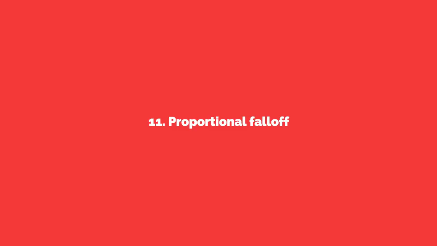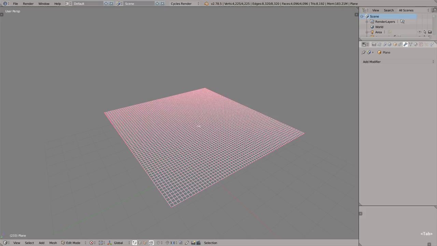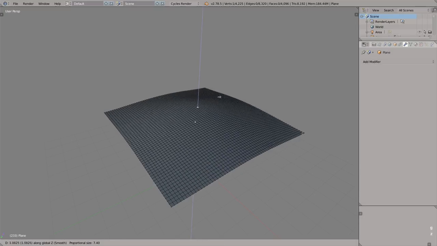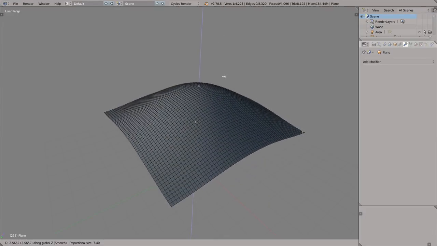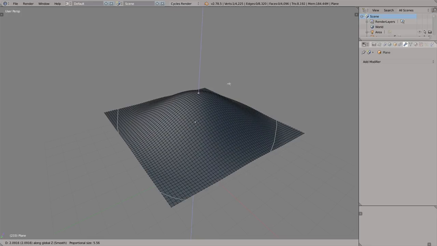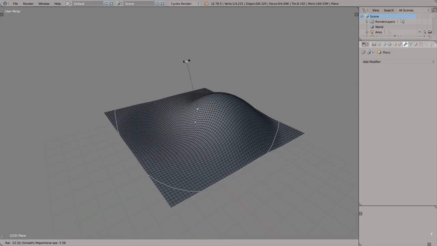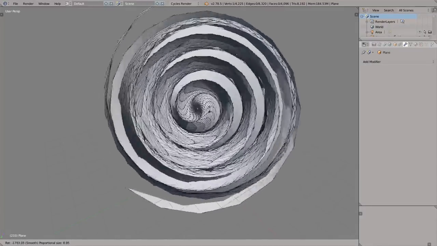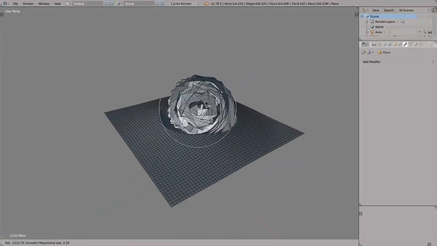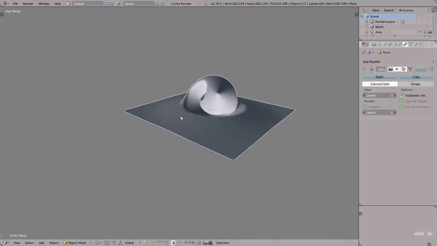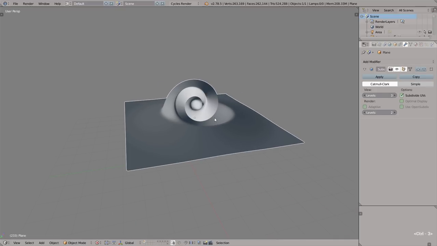One of the cool features of Blender is proportional editing. Proportional editing allows us to edit not only the selection, but the area around the selection as well. We can enable it here. The area of influence can be tweaked using the mouse wheel, right in the middle of the editing process. I'm a big fan of proportional editing. We can do all kinds of crazy stuff with it, like for example, these spirals. And this stuff can be even more magical if you use the mouse wheel, and maybe apply a few subdivision surfaces on top of it. It never hurts, you know?